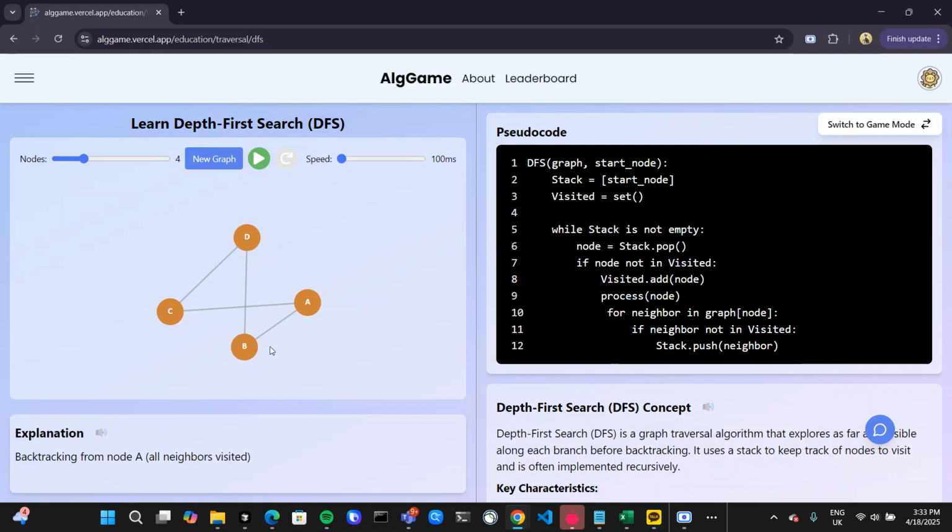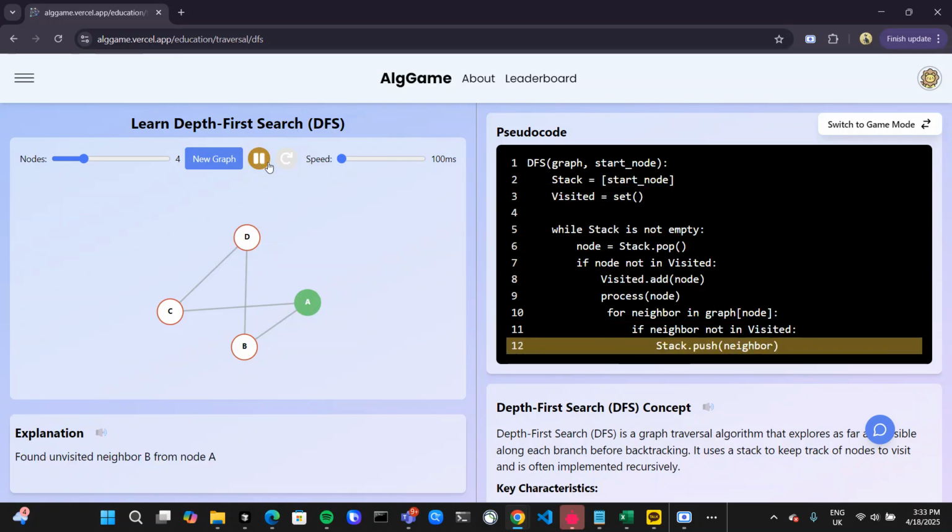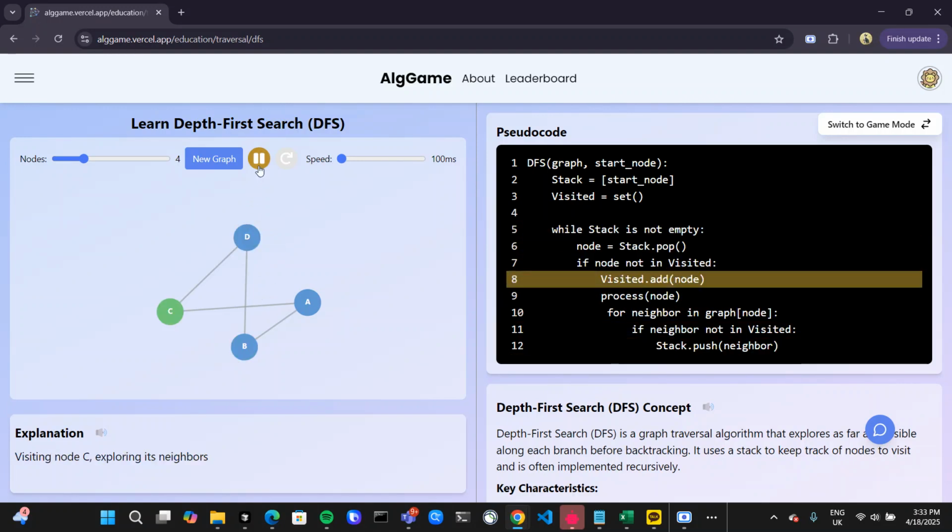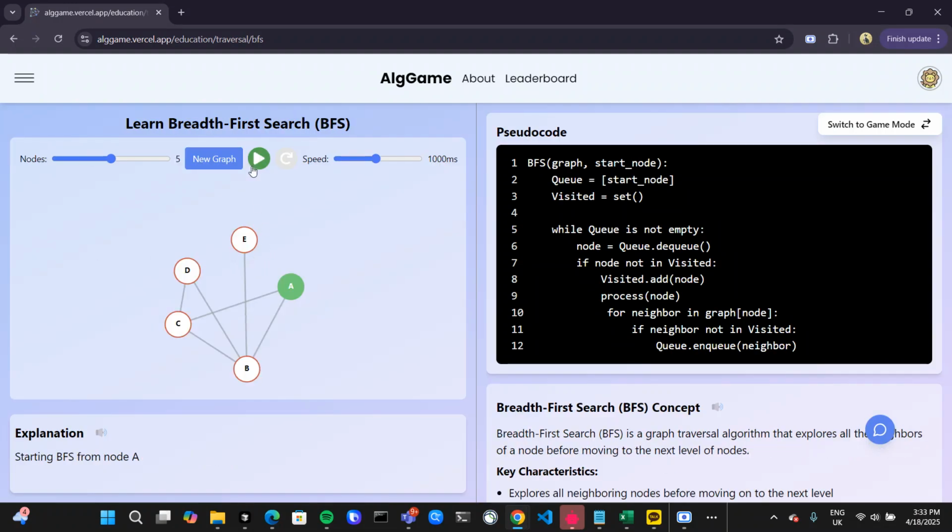It shows all the backtracking as well, so the orange nodes are backtrack nodes. And then if I click again, you can see that. For the green nodes, it shows that it's the current node, the currently visiting node, and the blue ones are the already visited nodes, and the red ones are backtrack nodes, and so on. And this is the same for all the other pages.